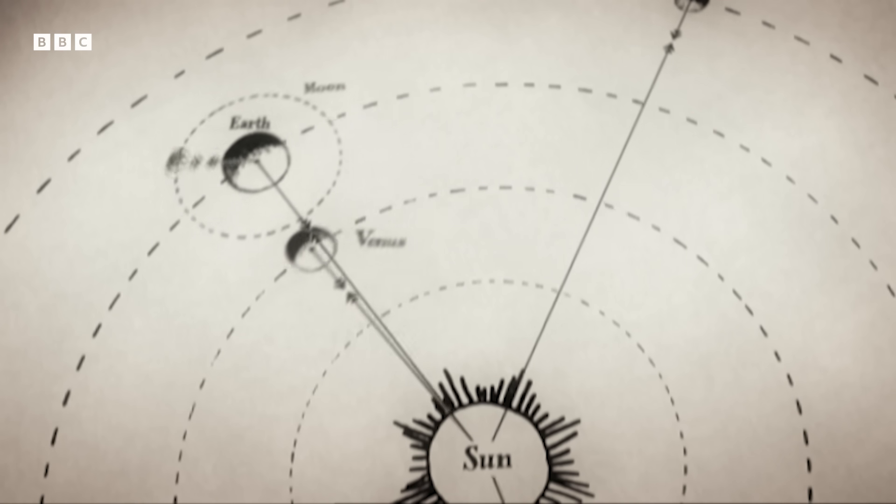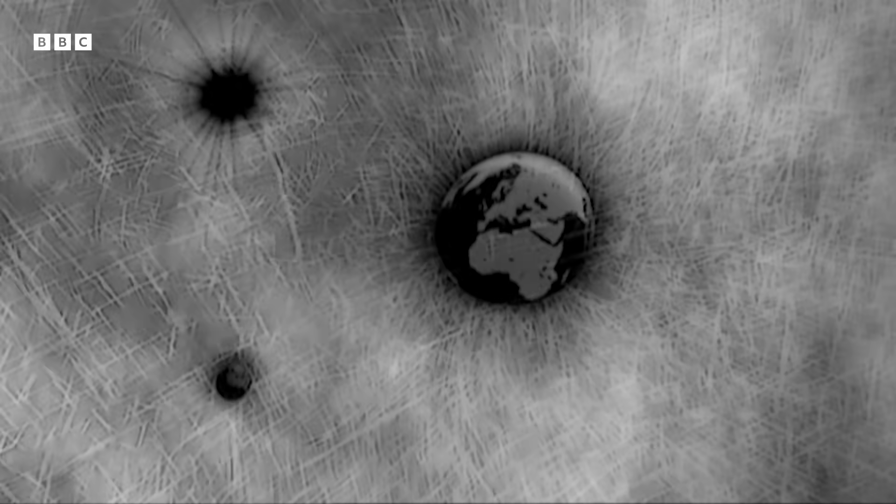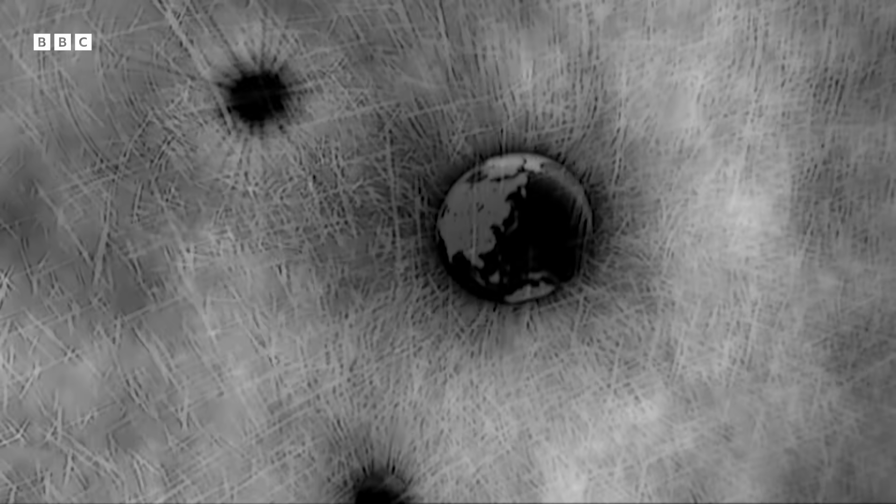Although it might sound like a very odd hypothesis, an odd concept, really nothing prevents us from thinking in this direction, especially if we can solve these mysteries. Newton could predict the effects of gravity. Einstein worked out why it exists. But by finding a graviton, we might at last truly understand gravity.